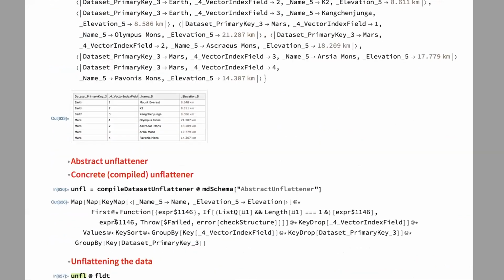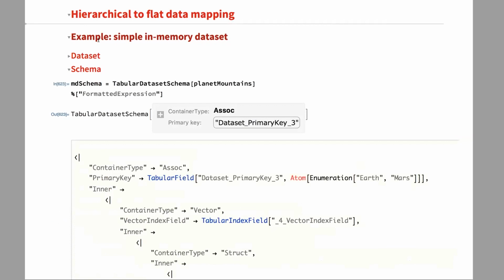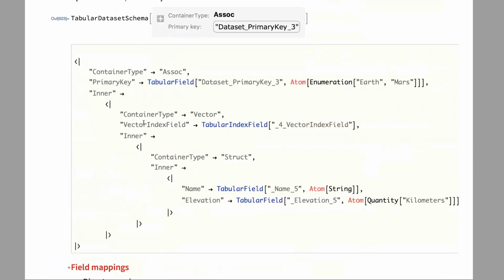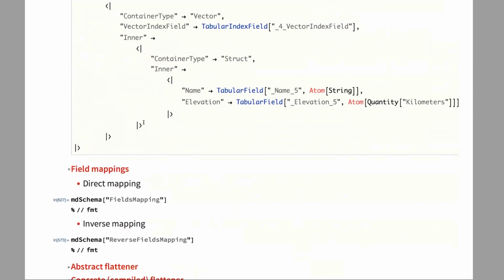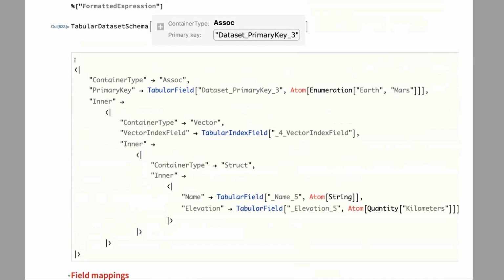So the in-memory example I used because I wanted to introduce these notions of flatteners and dataset schema, which will be very useful also for the relational part. Now, I know that I was going very, very fast through this, but what I wanted to mostly bring across is this main idea of mapping between the hierarchical data and the flat data, and the central notion of this schema, which is essentially an extended version of dataset type, extended by the rules of how you translate hierarchical fields into some uniquely named tabular fields.